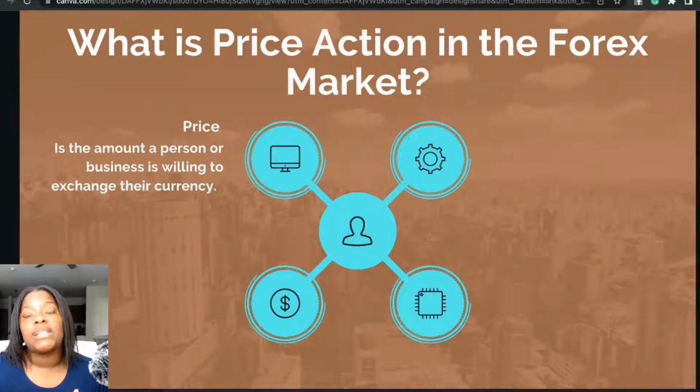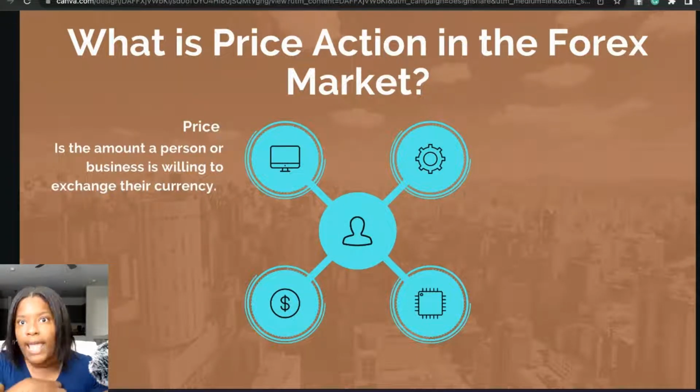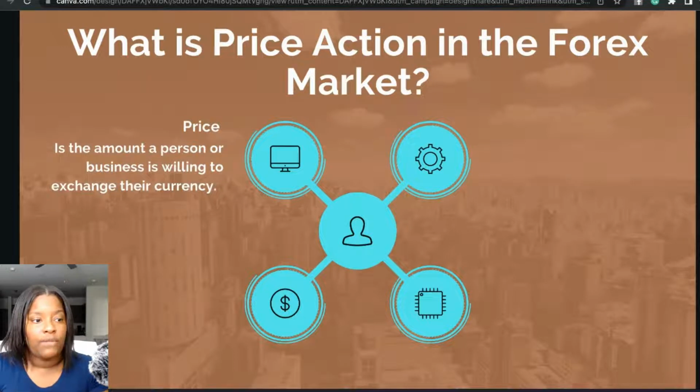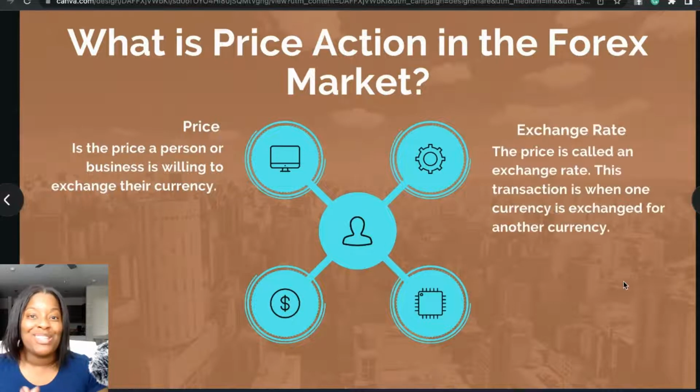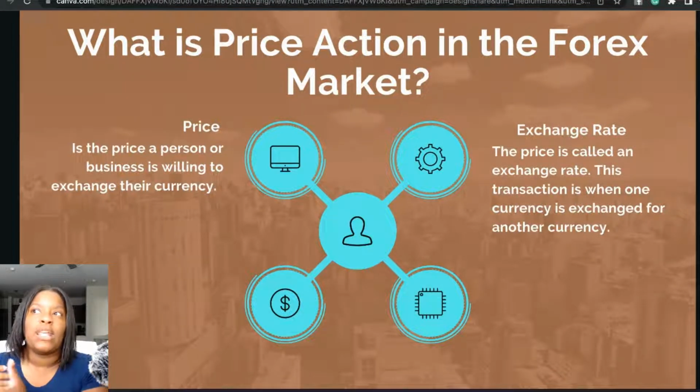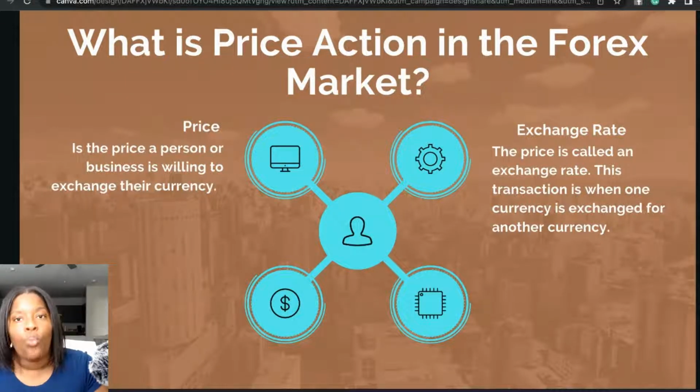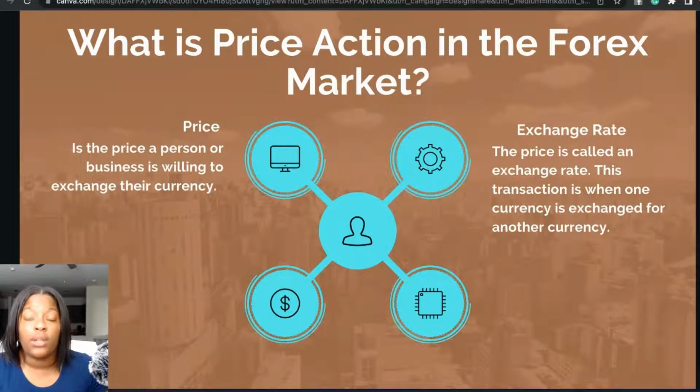And so this is now us making that connection with what it is that we're trading. What does price mean? In every individual country, they have a currency. So how much is that currency worth and who is willing to buy it? Now, there is a word for that, and this is one of my favorite questions that I ask anyone who works with me. What is another word for price? How do we know what people are willing to pay for one currency in exchange for another? That is called an exchange rate.